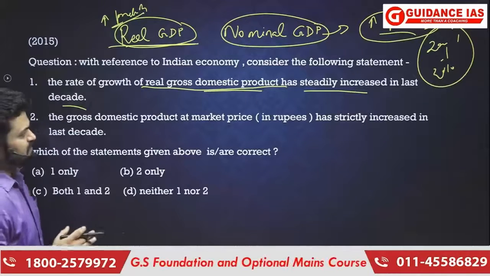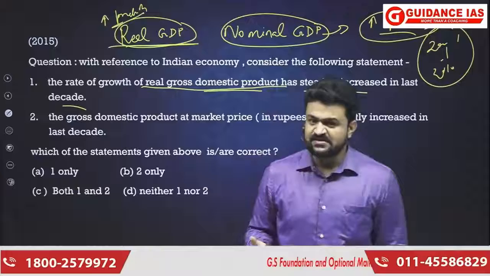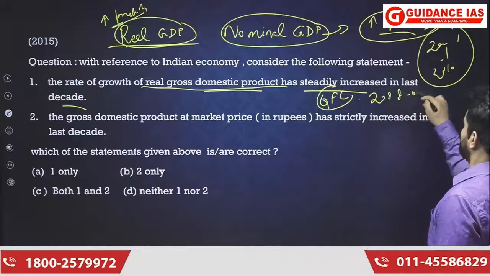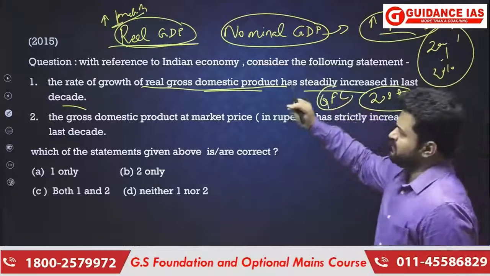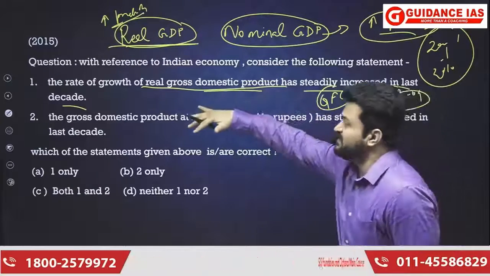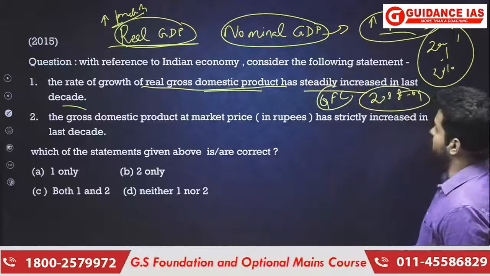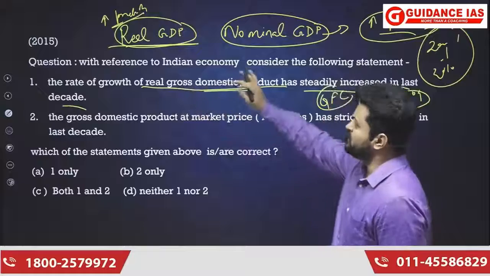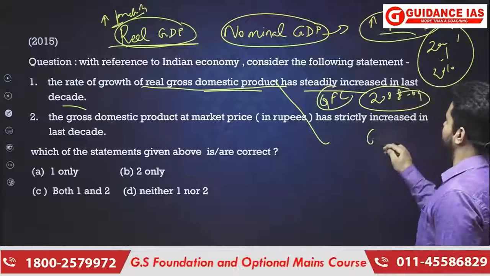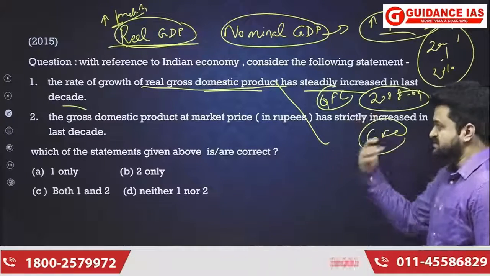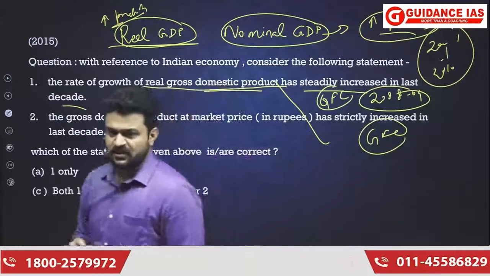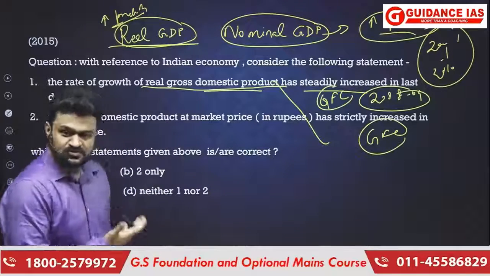How can it happen, when India has faced the global financial crisis in the year 2008-9? Is it possible that the production has continuously increased every year? No. Even if you do not remember the GDP data for every particular year, you will be able to conclude that because there was a global financial crisis and India suffered from that crisis to a good extent, production must have decreased. And that is why the fiscal stimulus was provided.